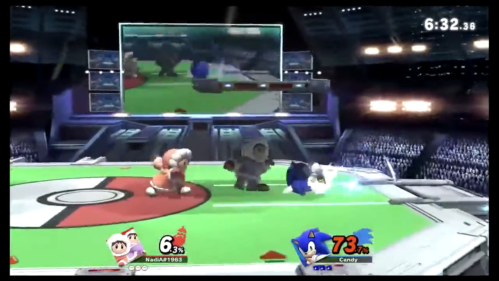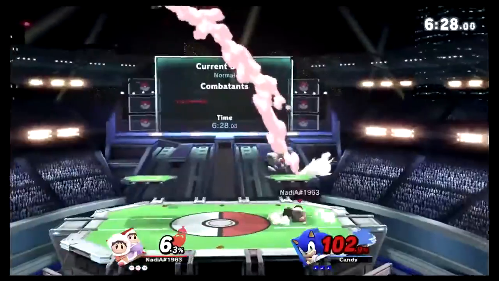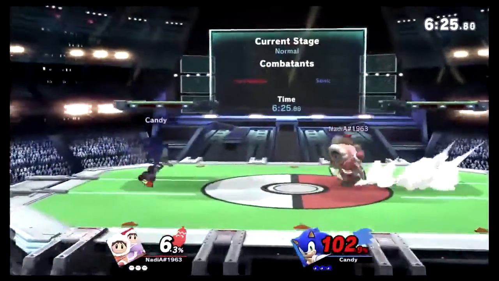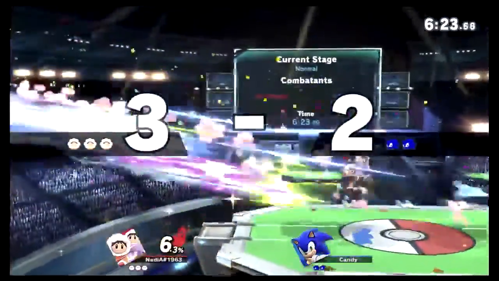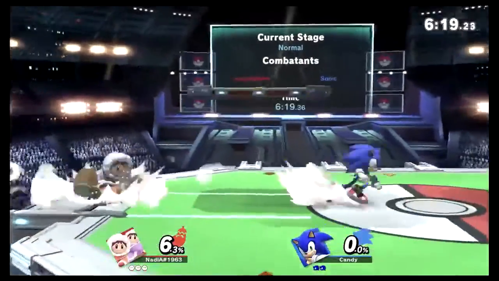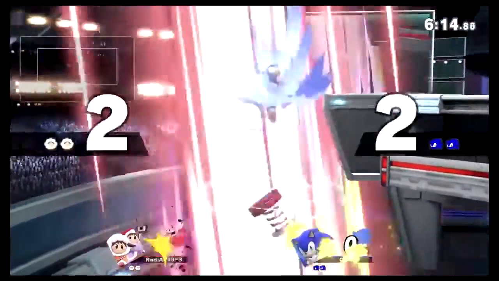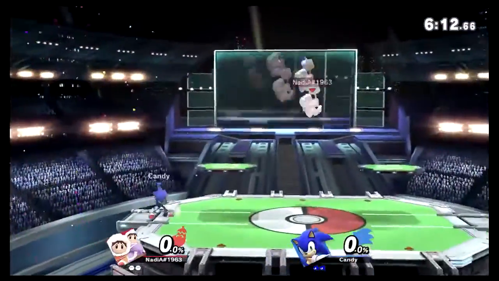So yeah, good start from NadiA so far. He did a really good job of tracking down Candy. Catch them dashing in on the forward smash. So NadiA has about a full stock lead here. And CandyChicken evens it up.